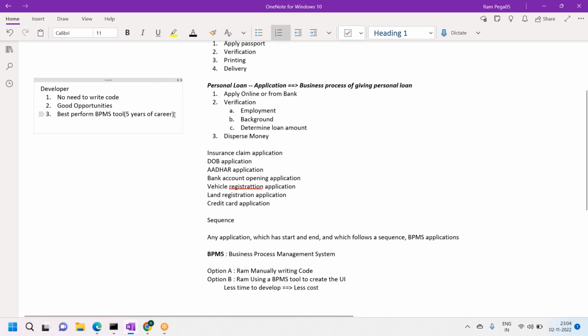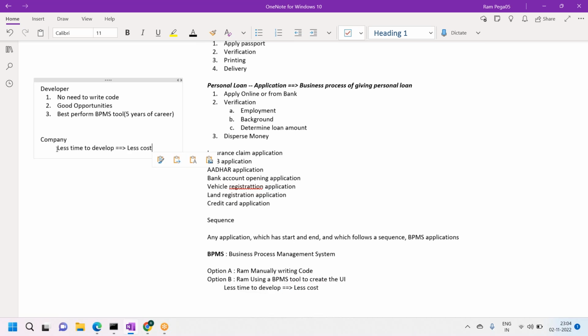Okay, and again, why will a company be choosing it? Basically, they will be choosing because of these two factors mainly. Let's say you are a manager of a project. Your first intention is you want to complete the project fast because you can save money. You don't really care whether that person is working for 10 hours or 20 hours, but you want to complete it fast. Pega is one such tool which is going to help you to achieve that kind of delivery speed.